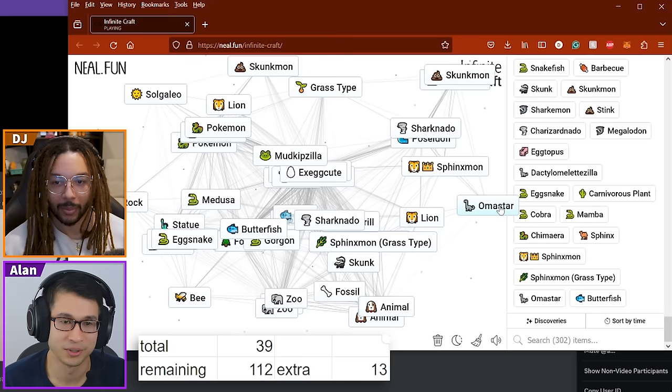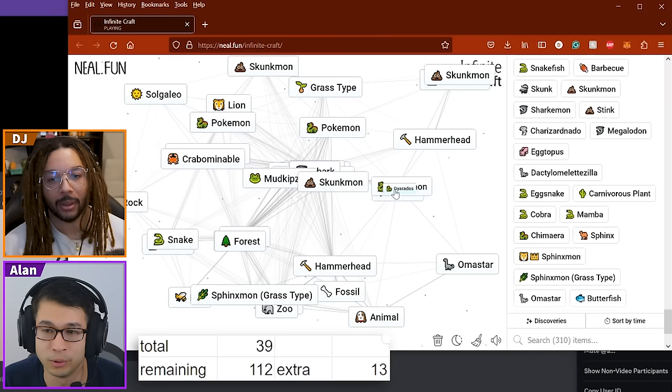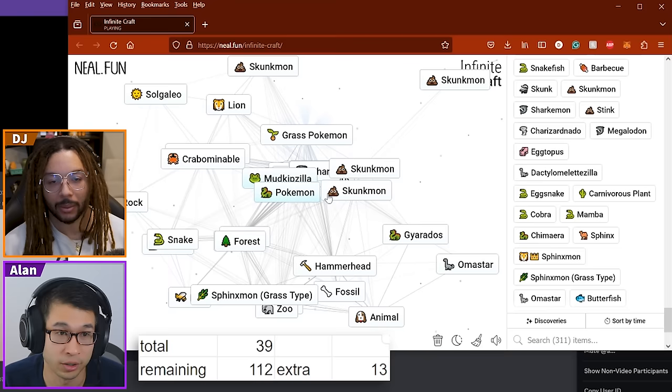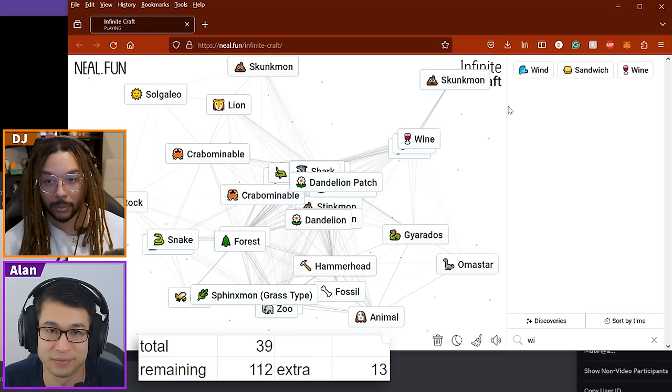Omastar plus anything. Owl Pokemon. Pidgey. Oh, come on. Crab plus Pokemon. Crab. What? What is that? Okay, we gotta make balloon. So you gotta combine dandelion or flower plus water to get wine. Okay, wine plus wind. Balloon. There we go. Balloon plus Pokemon.